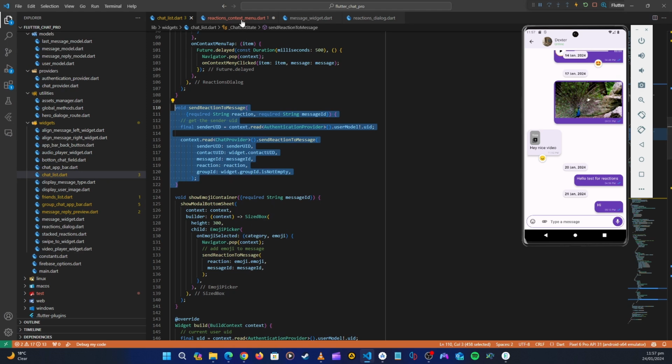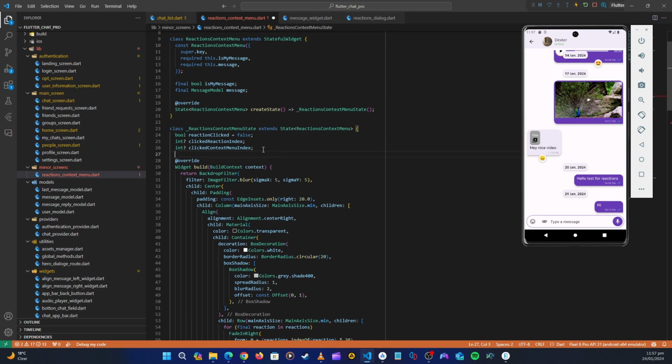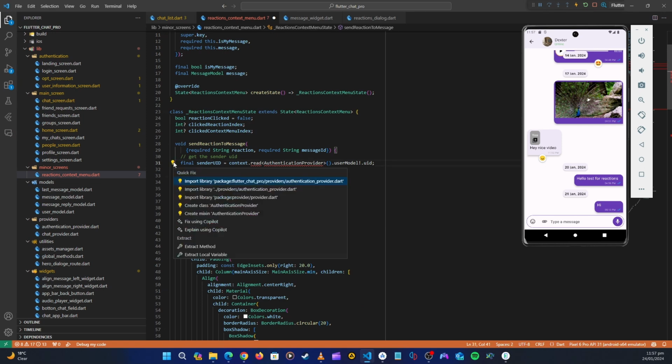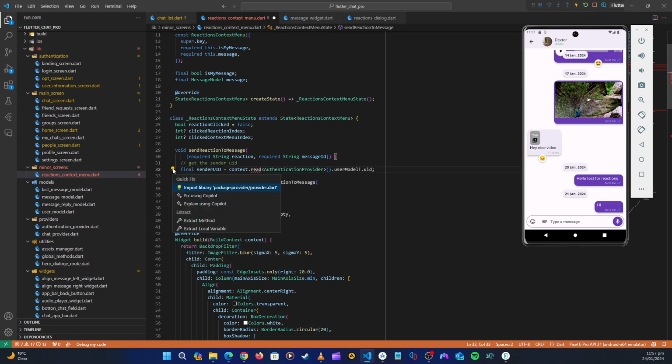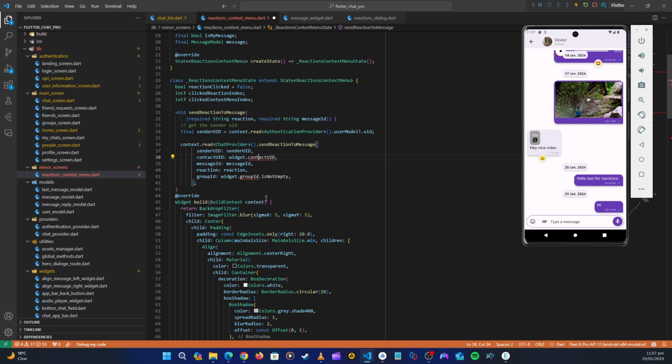copy it, and then come inside here and then just call it inside here. Okay, let's call it up here. So let's just import all of these, then import the chat provider as well. So okay, so which means we need to pass this contact ID and then the group ID, okay, to do that, because now we are doing inside here, we are not doing back there. Or what we can do is we can await, okay.